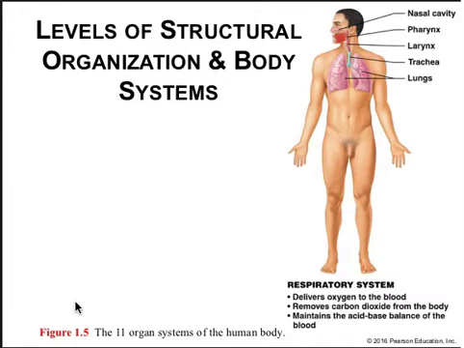The respiratory system delivers oxygen to the blood, removes carbon dioxide from the body, and maintains the acid-base balance of the blood. Why is this important? Well, the cells need oxygen in order to make a lot of energy that allows them to continue life processes. If we don't have oxygen around, we can't make enough chemical energy for the cells to sustain life. With oxygen, we can produce more than enough energy provided we have fuel around in order for the cells to continue to grow and divide and perform their normal function in the body.